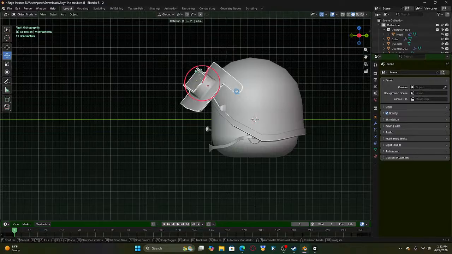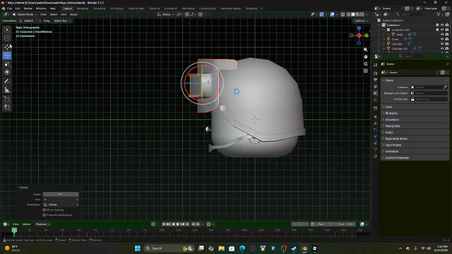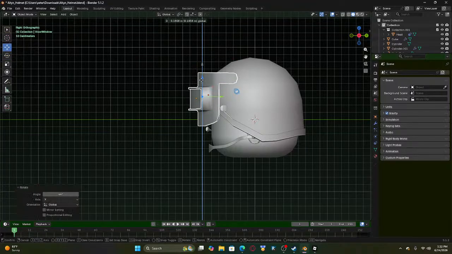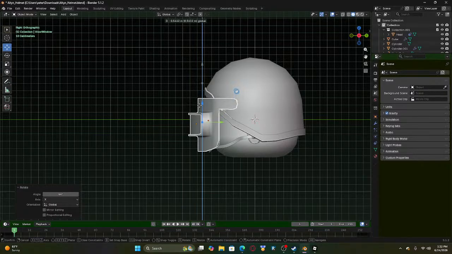No. 49-ish. 44. 44 is good. And then we bring it down to about right here.